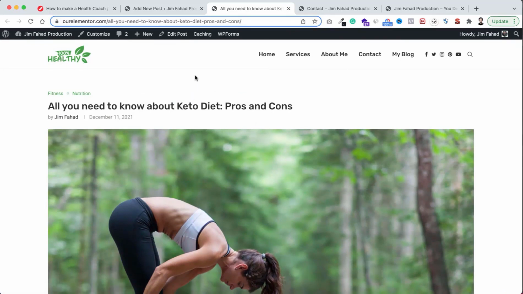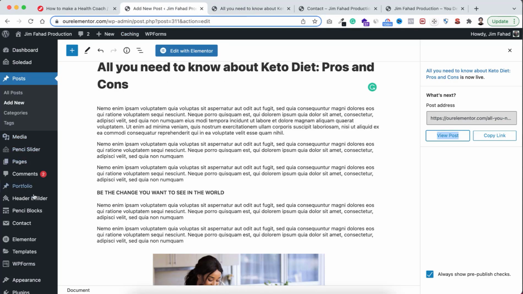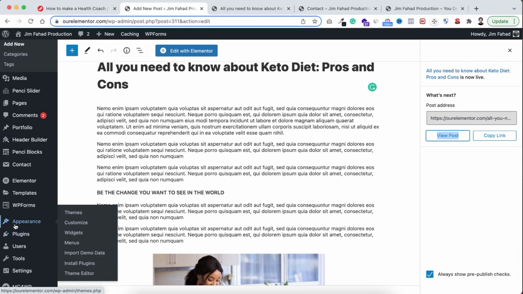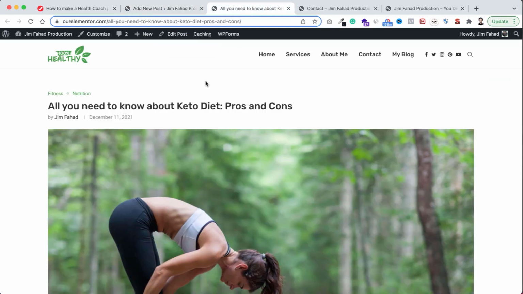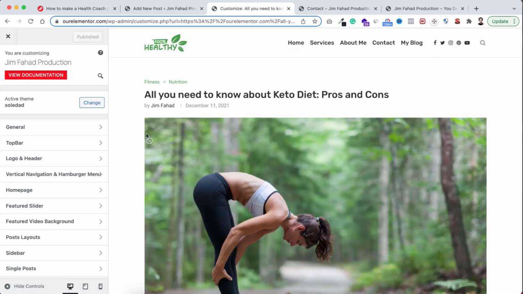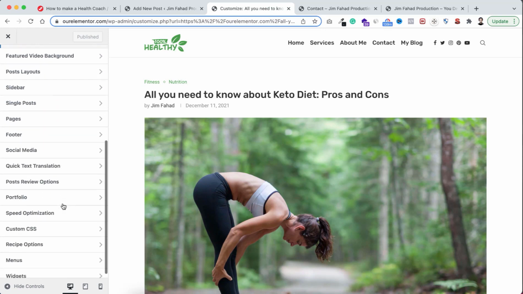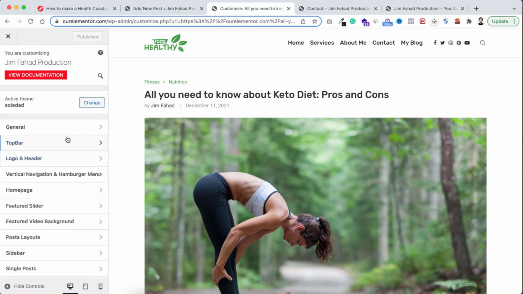If you want to customize this page, you can do that from theme customizer, and you can go to theme customizer from WordPress dashboard. If we hover over appearance, from there just click on customize, then you can go to theme customizer. Also, if you are on the front end of your website, you can always access this black top bar. From there you can simply click on customize. So right now we are inside the theme customizer. This is the Soledad theme customizer.